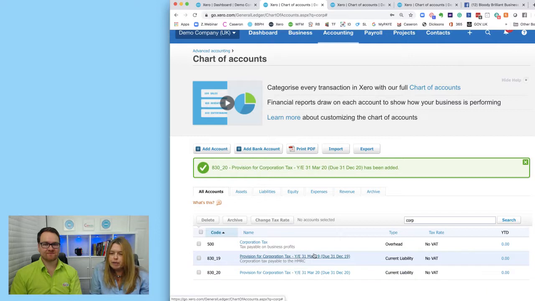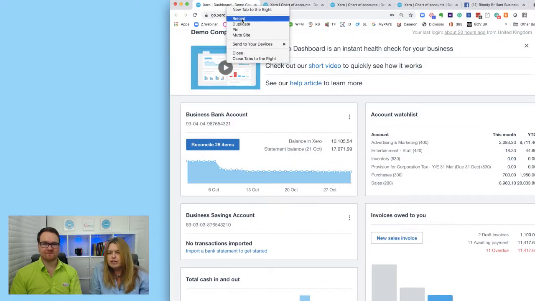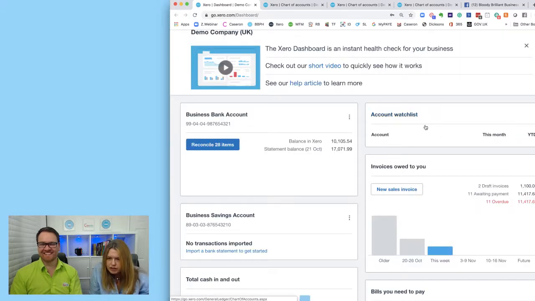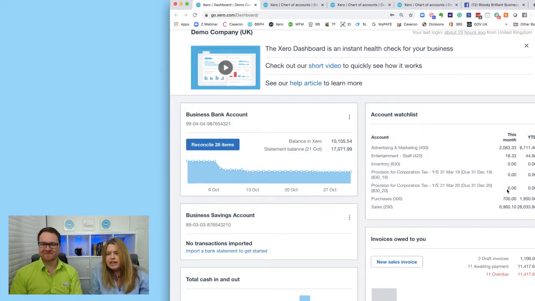And then we're going to pop back onto our balance sheet, our watch list. Haven't had enough coffee yet. And there you can see the account pops up here. So you can shorten the account codes if you need to, but we quite like to see the year-end date that the tax relates to, and the payment date, so that we've got that as a reminder every time we log into Xero that that tax is due to be paid on whatever date it is going to be paid. Massively helpful, that little tip.